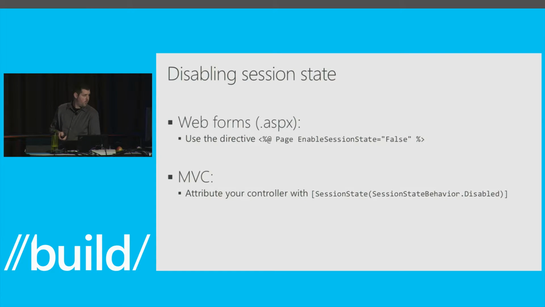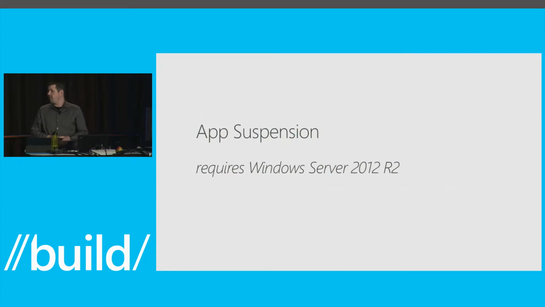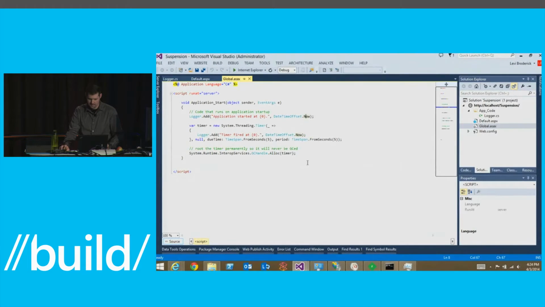And, okay, great. Next thing I want to talk about is app suspension. And this is really meant for hosters rather than for individual application developers, but it's something that I wanted to touch on. It's a new feature that we added to Server 2012 R2. Because this demo is running Windows 8.1 client, you'll also see that that works here too. So let me just get the application running real fast.